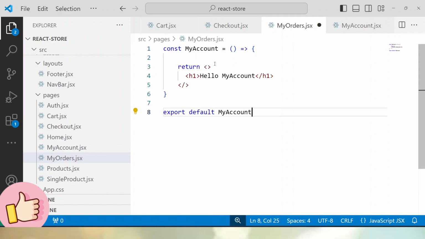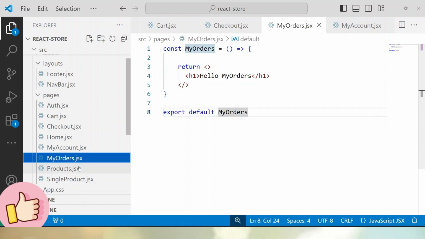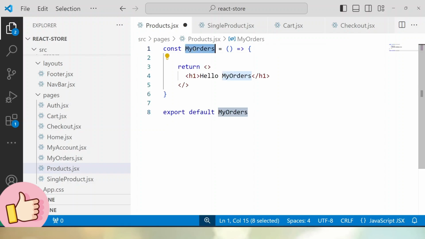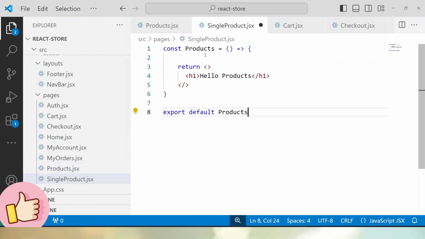Let's copy. Here we have three more component files. So this is my orders, hello my orders, and hello my orders. Copy, products page. So products, copy this code, single product.